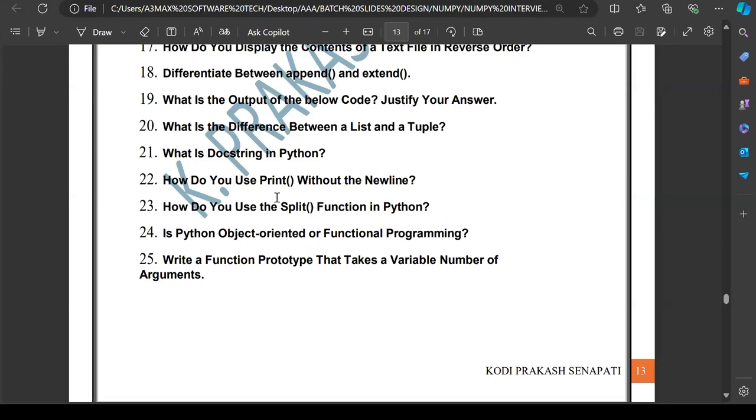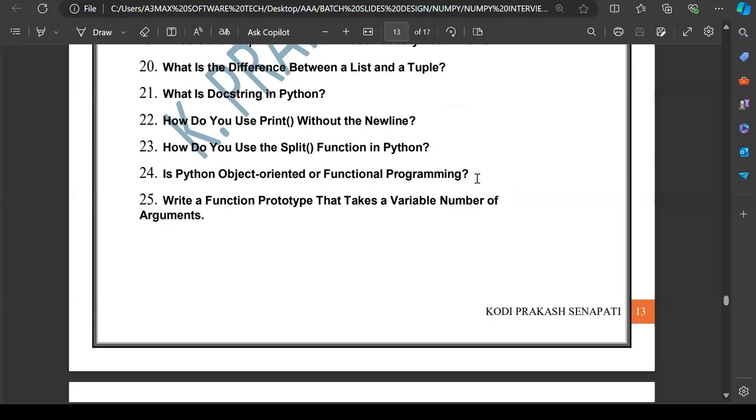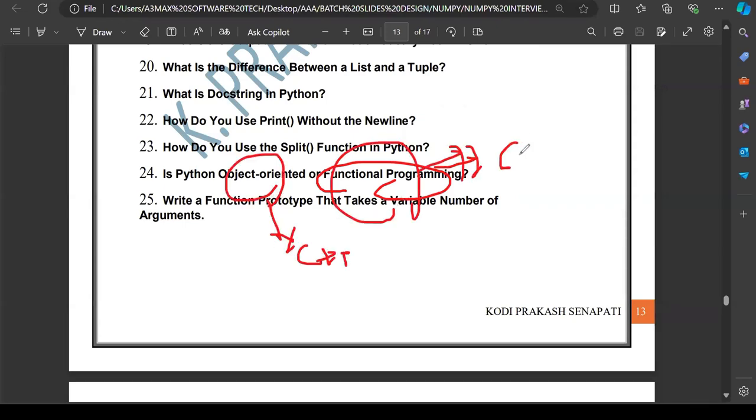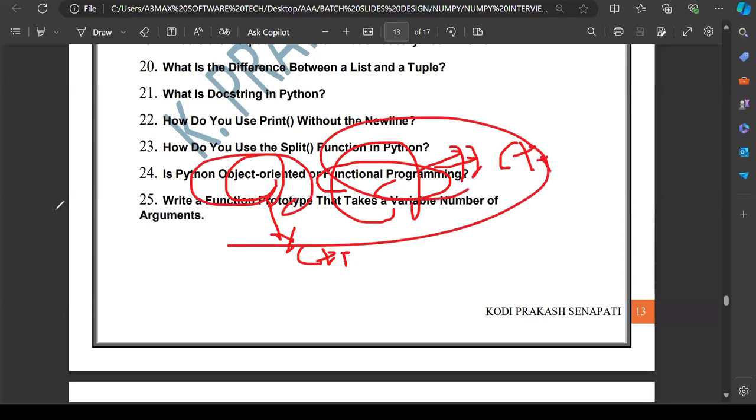All right. Is Python object-oriented or functional? Python handles both. We write defined functions, or not? And also we create objects. But C programming is a functional language. C++ is an object-oriented language. But Python supports both. Concept clear? This one supports C, this does not support C. This supports C++, this does not support C++. But Python supports both.